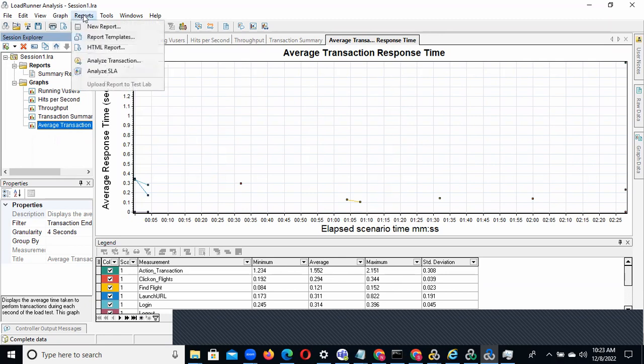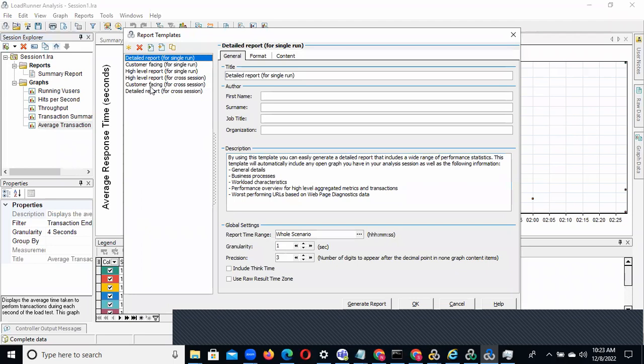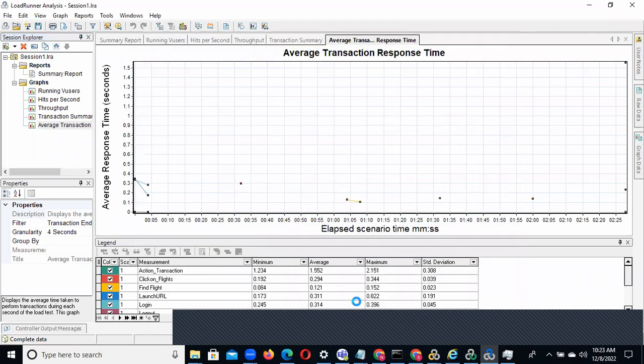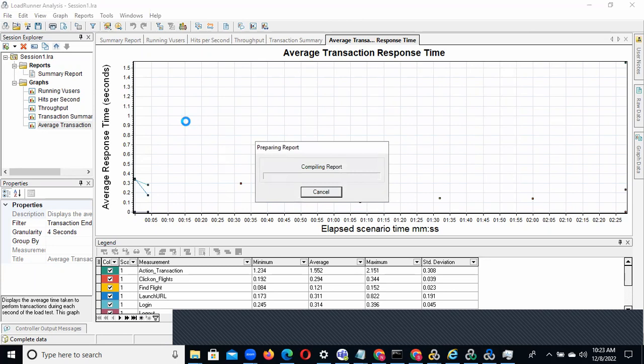These are the reports. Click on Reports and Report Template, and now click on Generate Report. Automatically the report will be generated.